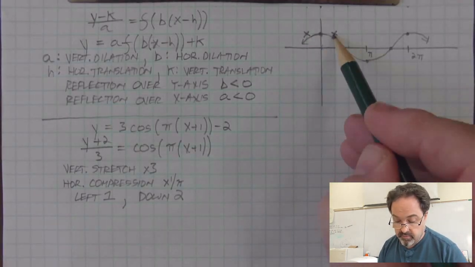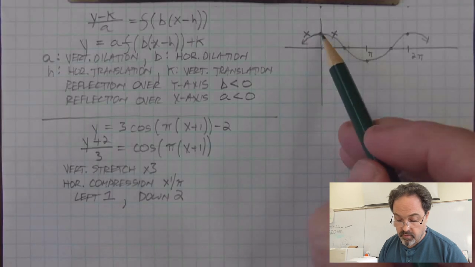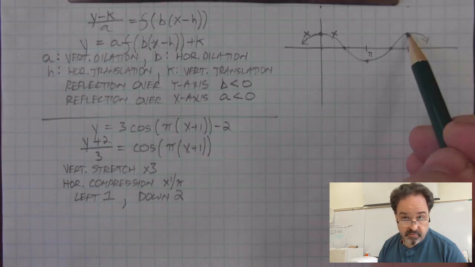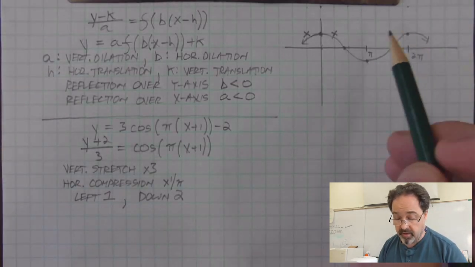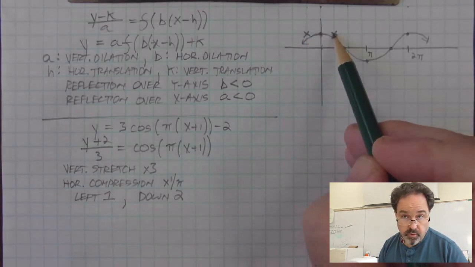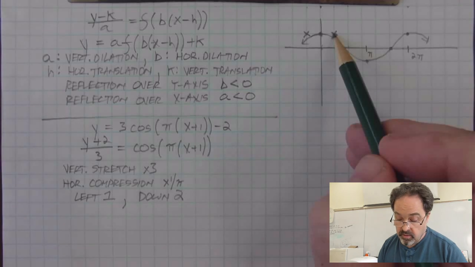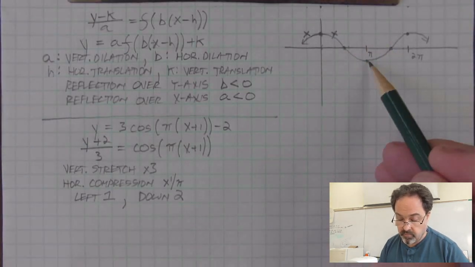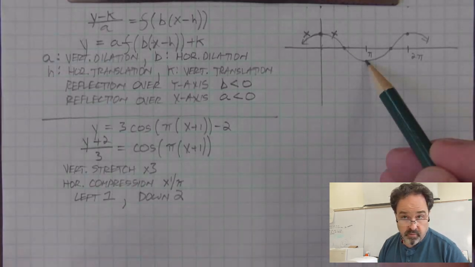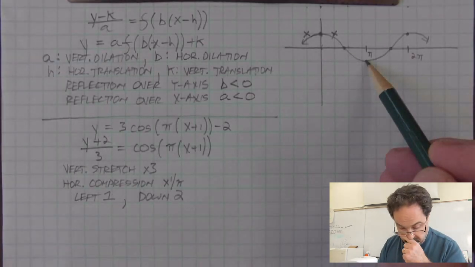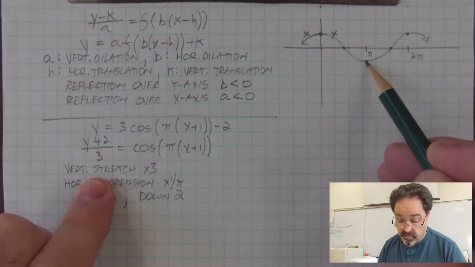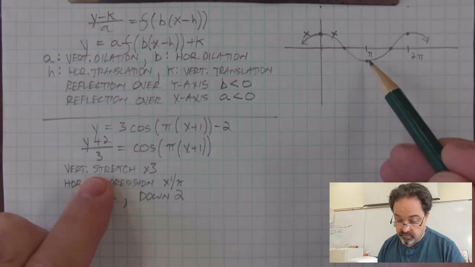Now these 2 points came from the maximum and then 1 period later the maximum again. So my entire transformed wave is going to be in between these 2 new maximums. The next point that I'm going to transform is this here, the minimum at the midline of the cosine wave. And I'm going to go through the descriptions of vertical stretch factor 3. Its vertical distance is now -1, so the new vertical distance is -3.